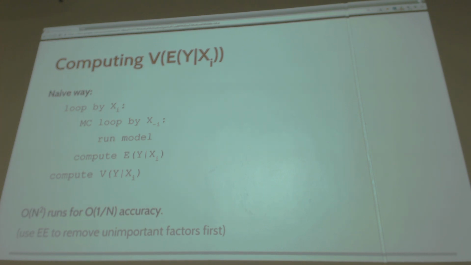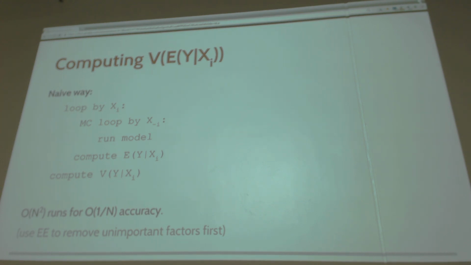And you do a Monte Carlo simulation over the values of the remaining parameters to see what's the expected value of y at this combination of x1, x2, and x3. And you get just a single data point for the outer loop. You get a single conditional mean. And you have to repeat this a lot of times for other points in the space of x1, x2, and x3. And then you take the variance of that and you get a single term of the decomposition.